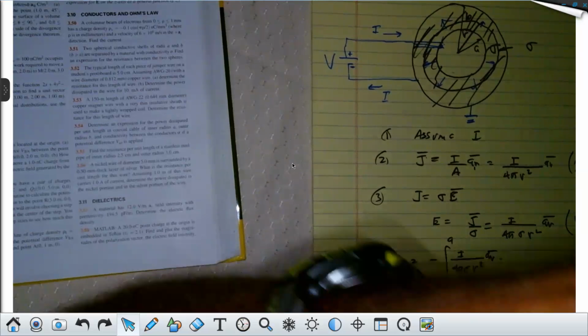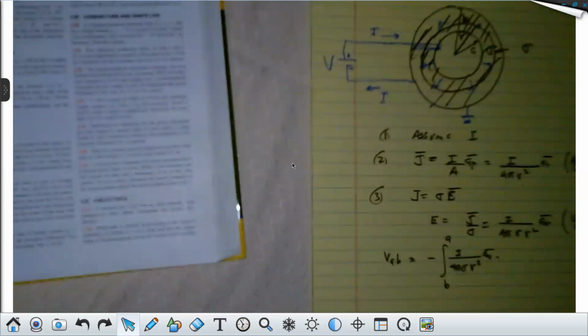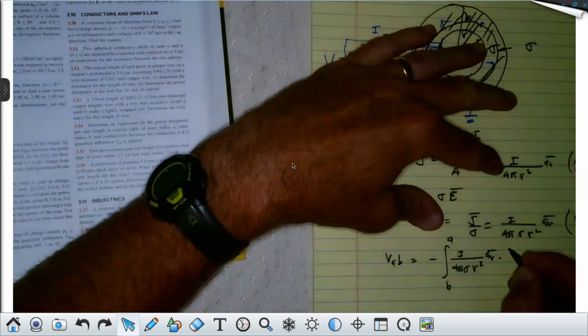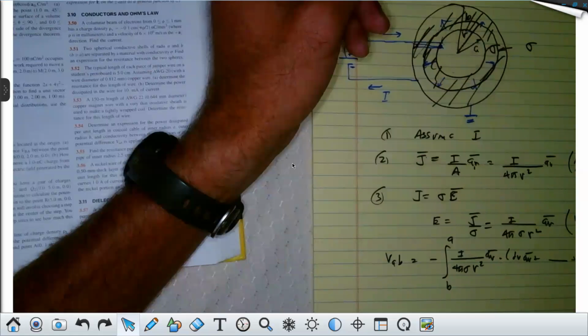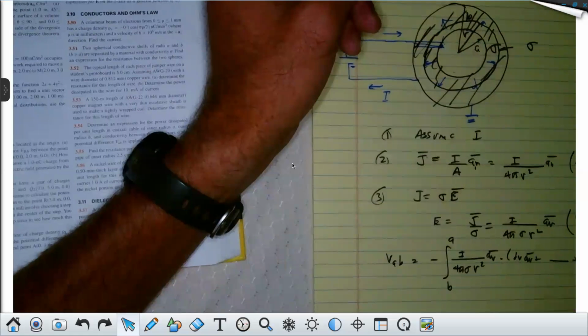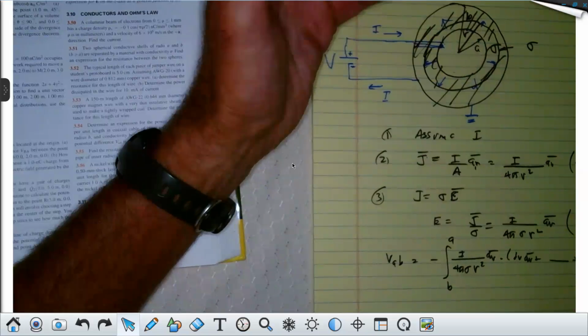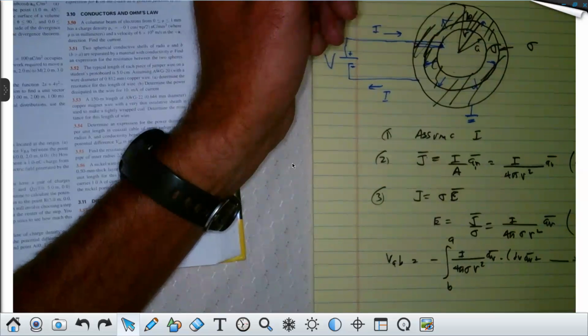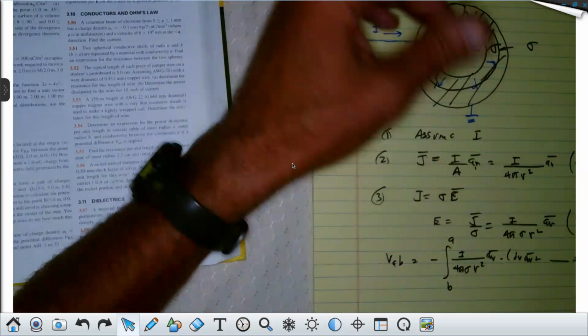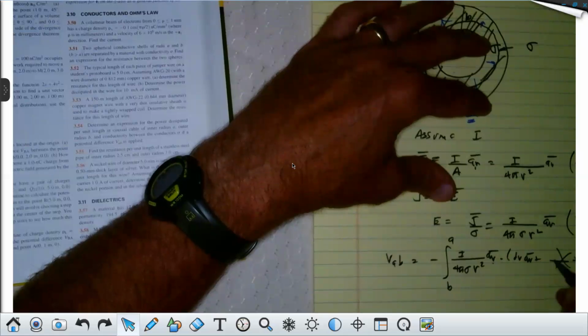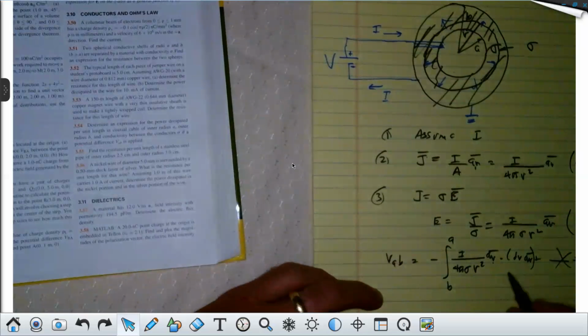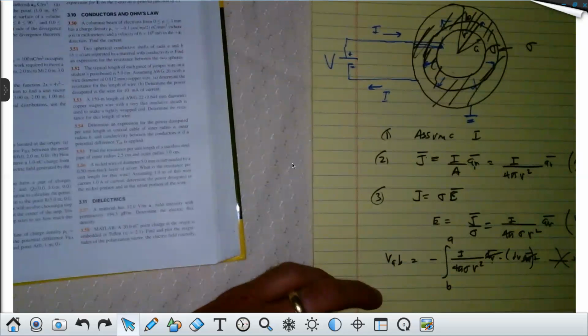Now, in spherical coordinates, DL has 3 terms, right? But there's just DR AR. Now, do I need these other 2 terms here, the A phi and A theta term, class? Anybody? How about it, John? Do I need to write the A phi or A theta term? Yes or no? Why not? You're right. Just say it for everybody's sake. Because they end up multiplying to 0. Well, the dot product of AR dot A phi is 0 and AR dot A theta is 0. So I don't even list those. Just put that. Now I know AR dot AR is 1, correct?